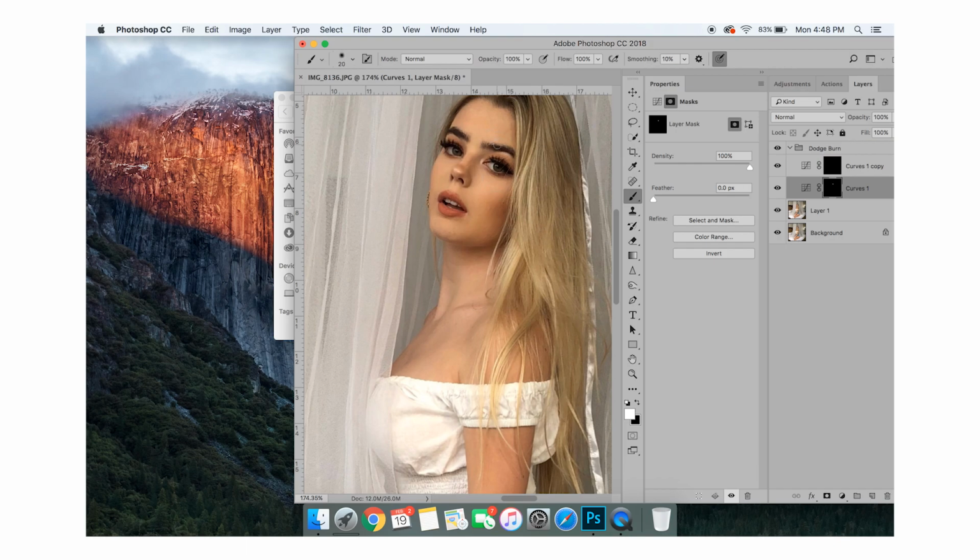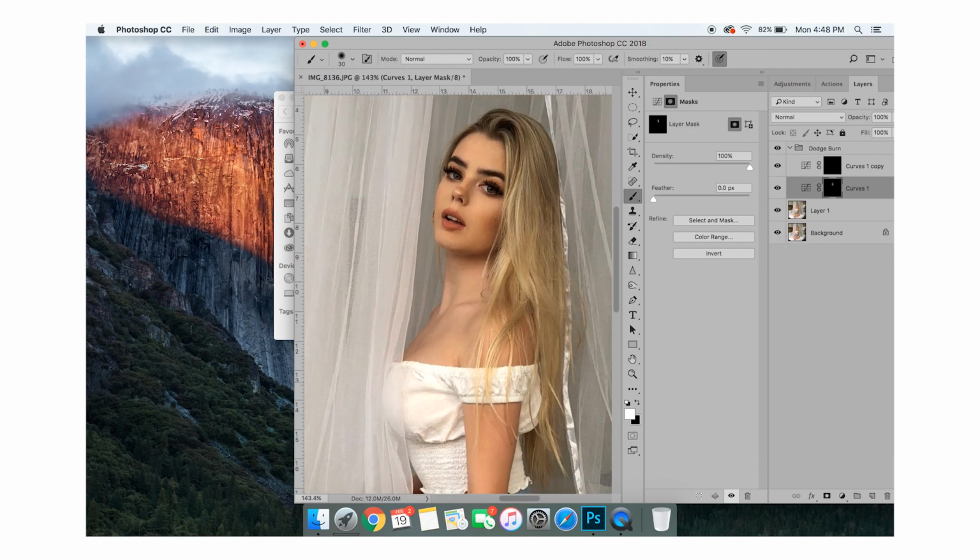And make sure you have white selected down here so you can draw on this layer mask. So I'm gonna burn here. Burn the eyebrows a little bit. I'm gonna burn her lashes, amazing freaking lashes. The makeup on her right now is so good. She's so good at her makeup. Just amazed, wow, so good, wow.